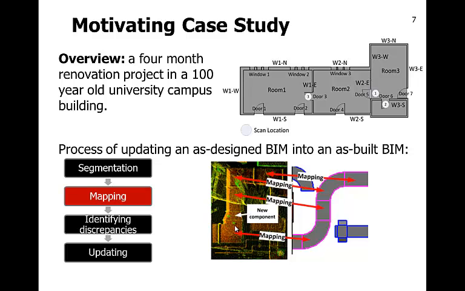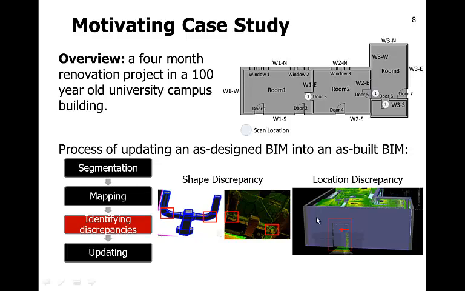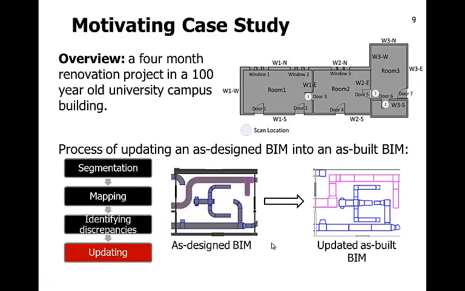After the segments of the point cloud are mapped to components modeled in the BIM, the next step is to compare these two data sources and identify the discrepancies. Finally, in the updating process, the as-designed BIM will be updated. The discrepancies will then be removed from the as-designed BIM. According to the motivating case study, I have identified 3 challenges.